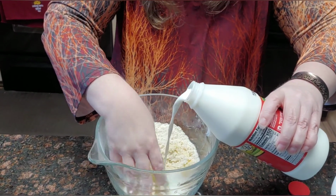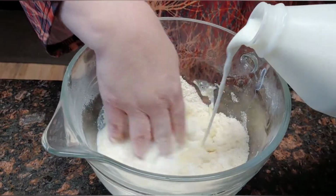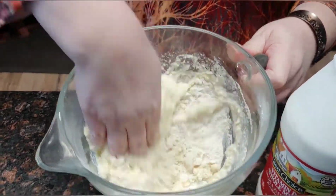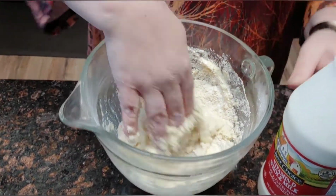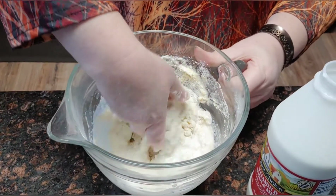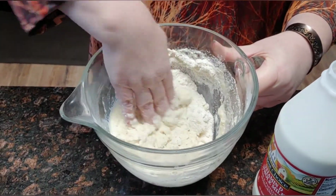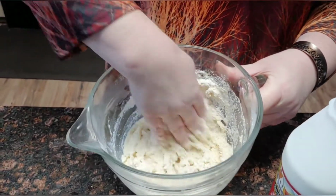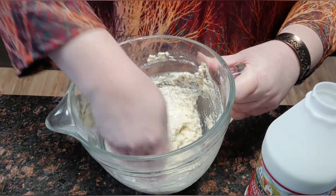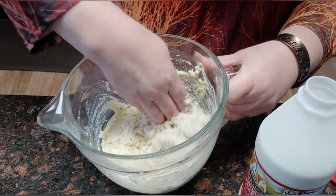Ooh, it's full. Pour in the milk, mix it around a little bit, and you just keep going until you have a batter that's the consistency you like. Make sure you scrape up off the bottom. I realized not too long ago, maybe a year or so ago, I was not getting my cornbread dough wet enough or using enough Crisco. Well, I guess it was about a year because I did this video. It was my very first YouTube video, making my mama's cornbread. And that's what this is.